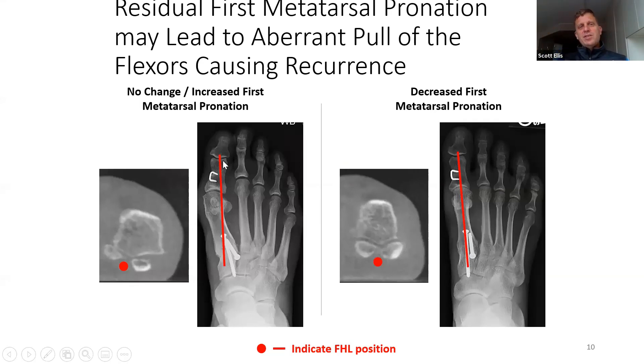We have done more research recently showing that if you do not correct pronation, there is a higher risk of the bunion recurring — probably due in part to those abnormal muscle forces pulling, as I showed in the diagram. Here's an example on the left of a patient where after surgery I did not get the pronation completely corrected and the sesamoids are not quite corrected — that metatarsal deformity, the varus position of the first metatarsal, has recurred. Here on the right side, the sesamoids have normalized, the triangular angle of pronation compared to the floor is now completely corrected, and that's a bunion that has been corrected, healed, and is going to stay in that position and have a better outcome. Correcting pronation as part of the rest of the deformity correction is key.